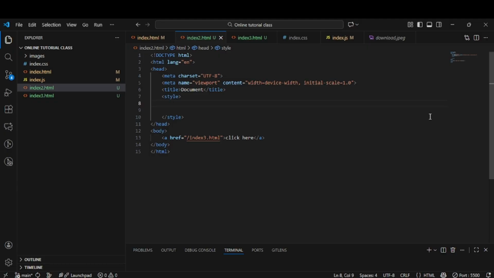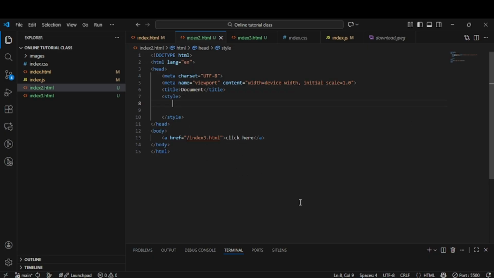In this course, we'll be looking into pseudo classes. So, what are pseudo classes? Pseudo classes are keywords added to a selector. They modify the behavior of an element, or you can say a pseudo class lets you style a specific state of a selected element. Now in my page, I have an anchor tag.